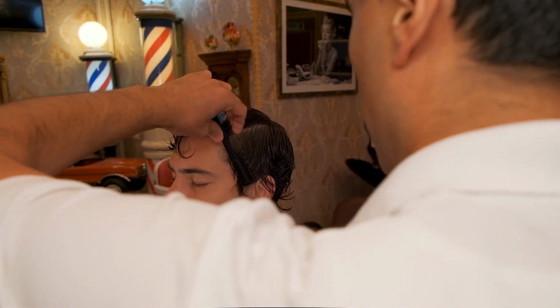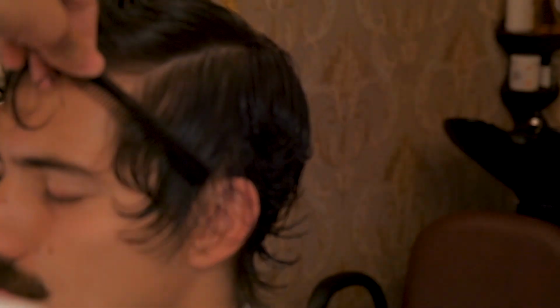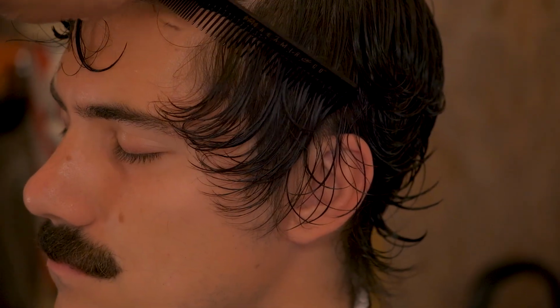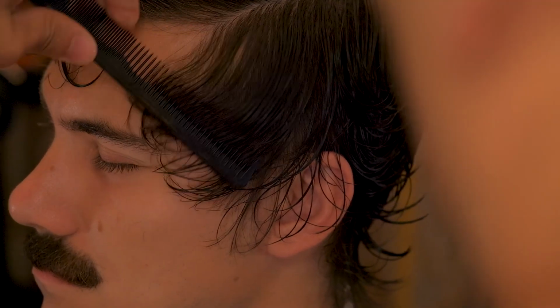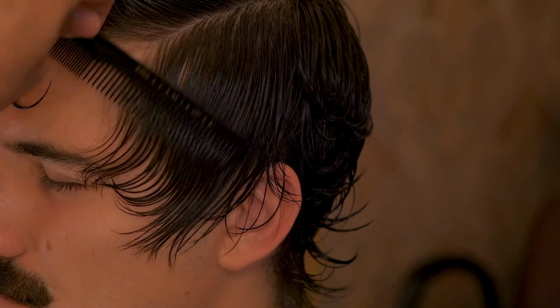Same thing on this side. First, take the hair out. Simply by turning your comb, it helps you to take all the hair out. You don't miss anything. By doing this, you miss some hairs, they go back. But when you do this, it takes all the hair out. So you cut it evenly.